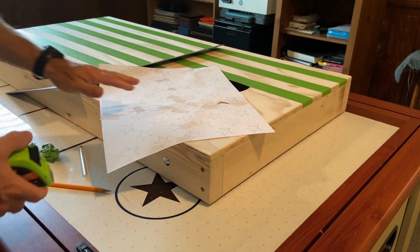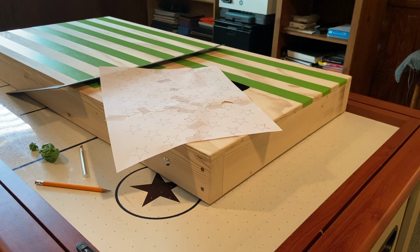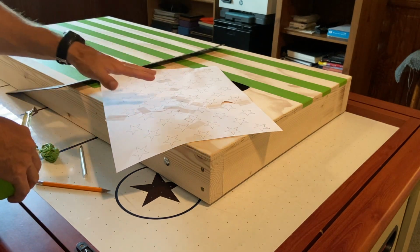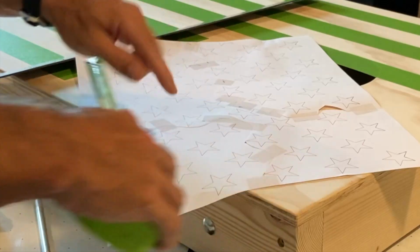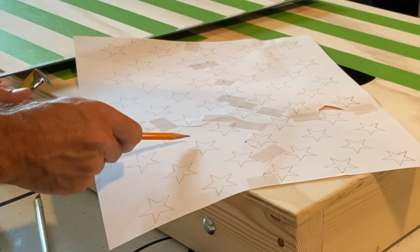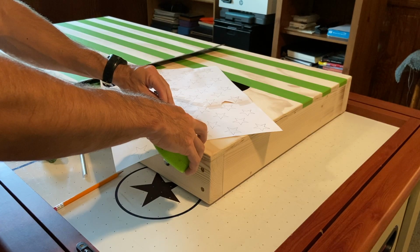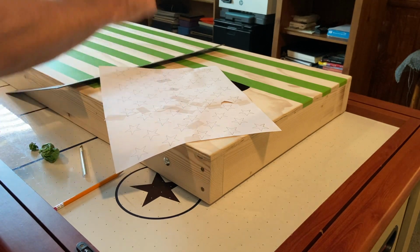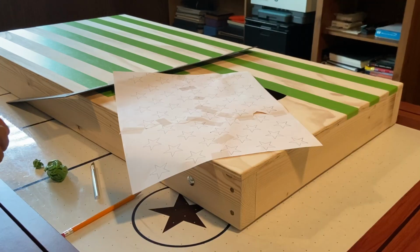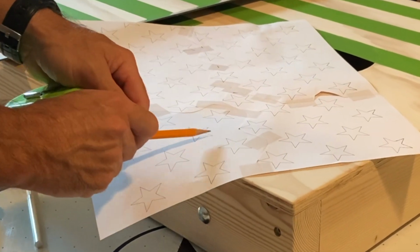I am gonna also, because I wondered what I was gonna try to make this star myself, I'm gonna measure this and tell you how big one of these stars are, just in case somehow you think you can find this picture of the stars and make this up yourself. The stars from that point to that point are about 1 5/16. Yeah, about 1 5/16 from there to there. And it looks really nice that size on this cornhole board. So that was from like that point to that point, or that point to that point, however you want to look at it.